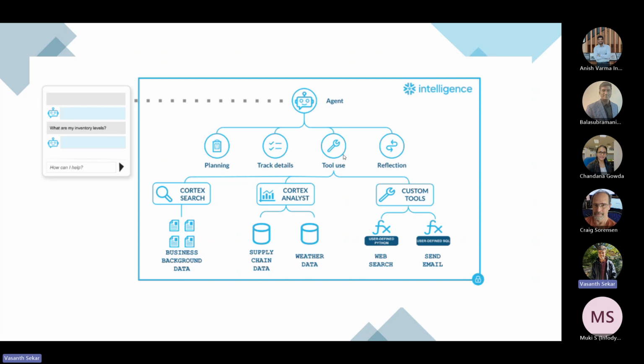Most importantly, it chooses the right tool to work with. That is the main purpose of this agent. And then it reflects, in the sense that it dynamically adapts, meaning based on your response and feedback that you provide, it will take that into consideration and try to fine tune it. Okay. So very interesting detail.